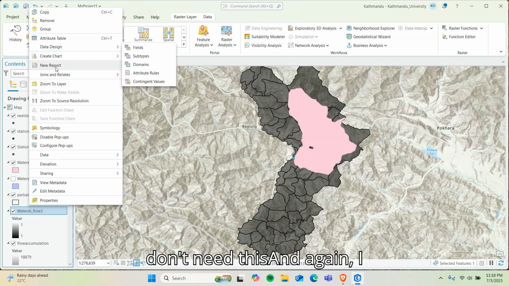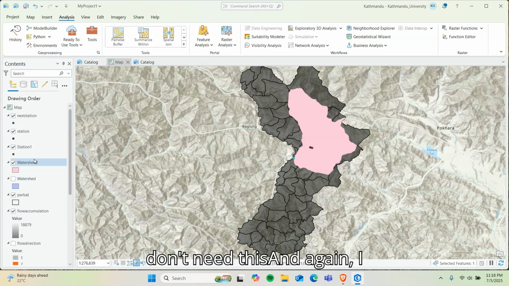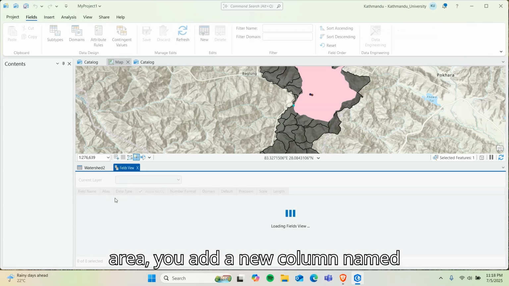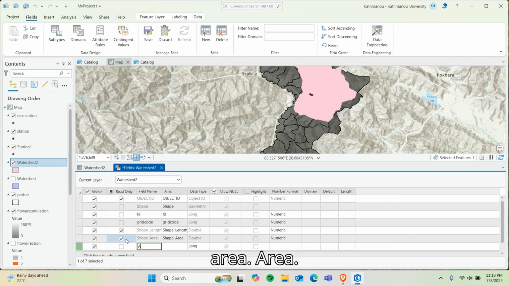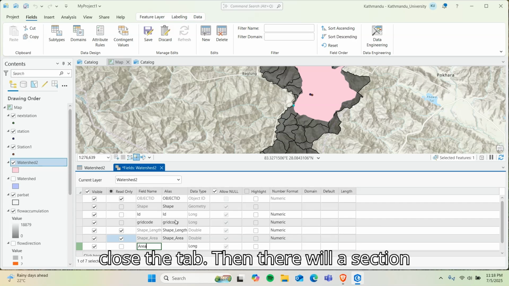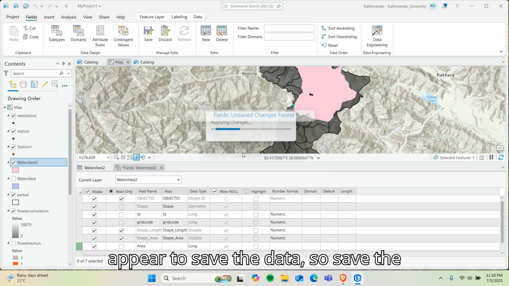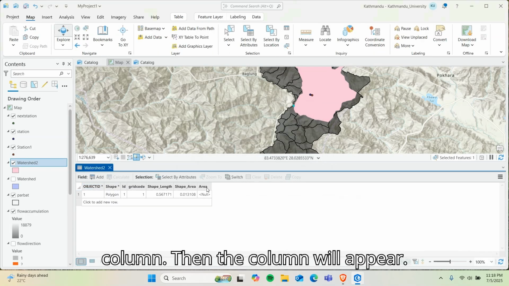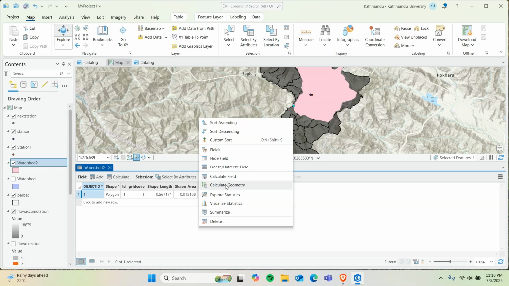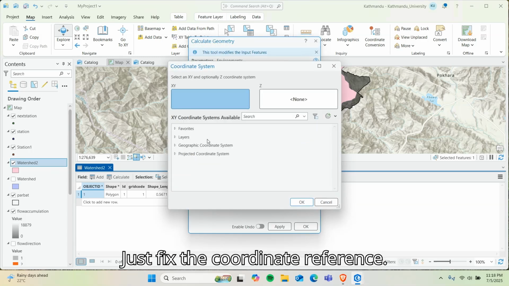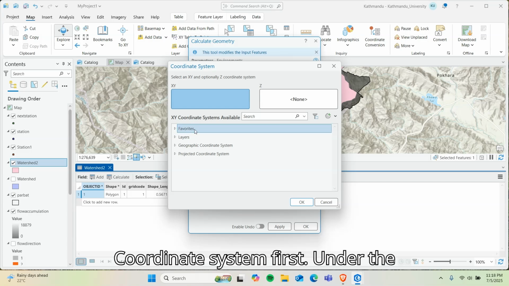I don't need this. And again I need to compute the area. To compute area, you add a new column named area, close the tab, then a section will appear to save the data, so save the column. Then the column will appear, calculate geometry, area, just fix the coordinate system first.